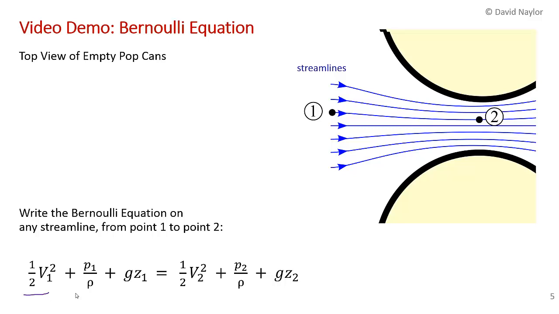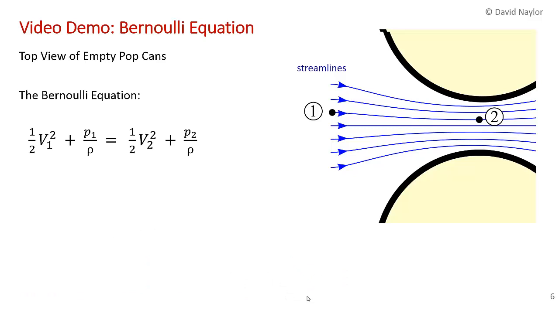So we have the kinetic energy plus the pressure energy plus the gravitational potential energy at 1 equals the kinetic energy, pressure energy and gravitational energy at 2. And of course, this whole thing equals a constant along a streamline. Now, this is a top view and there's no elevation change from point 1 to point 2. So Z1 equals Z2, so we can get rid of these two terms. So now what I'm going to do is just rewrite that with those two terms canceled out so that we will have a simplified equation. And so here we have Bernoulli's equation with the potential energy terms missing.